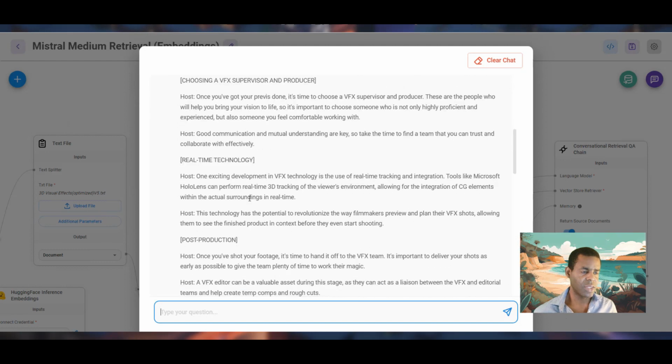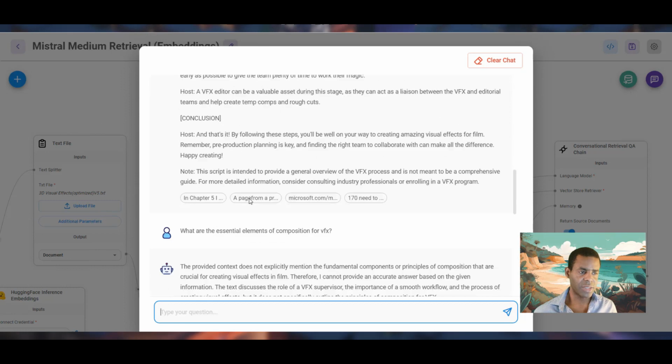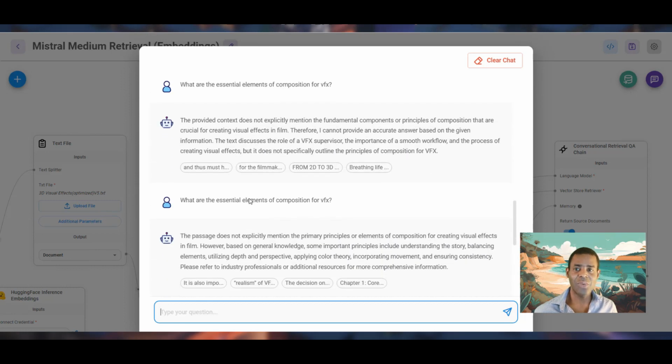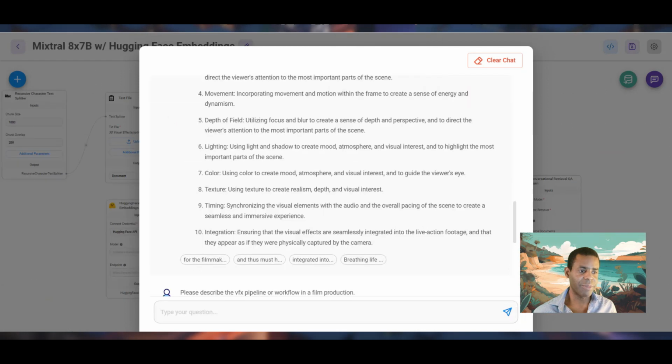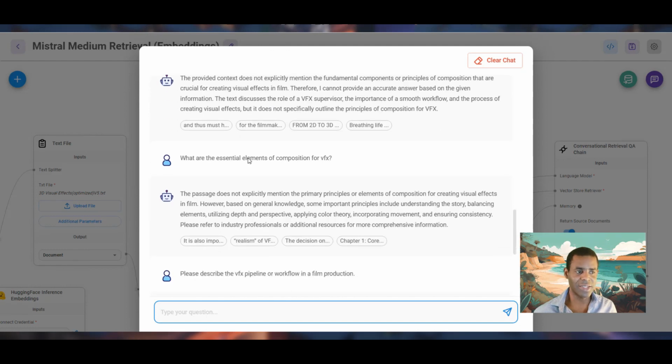So this was the script, and then, what are the essential elements? In this case, I would call this a bit of a miss for Mistral Medium, because whereas the Mixtral model gave us a lot of good detail, the Medium model really just said the context doesn't provide explicit mention for the fundamental components.